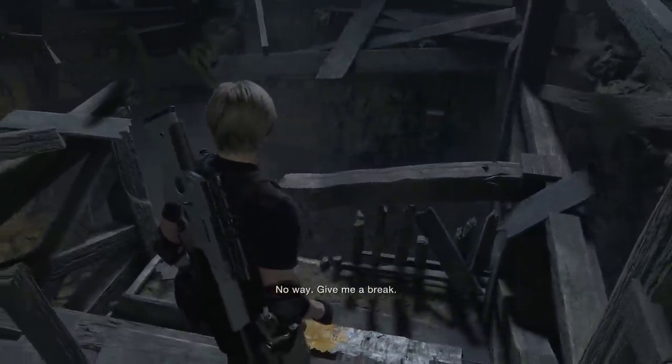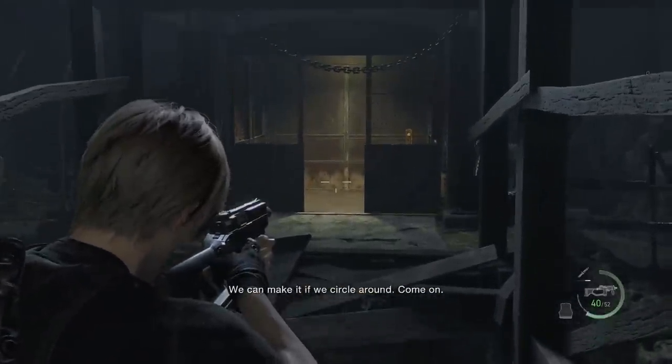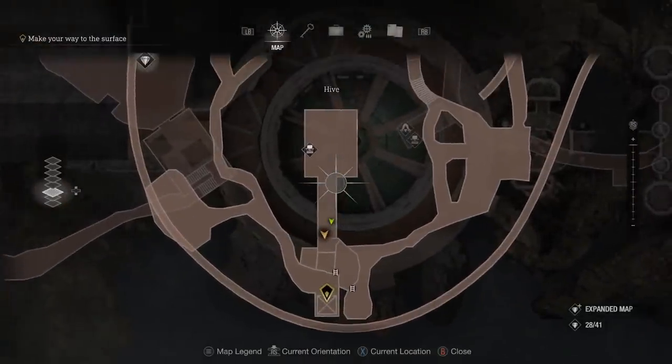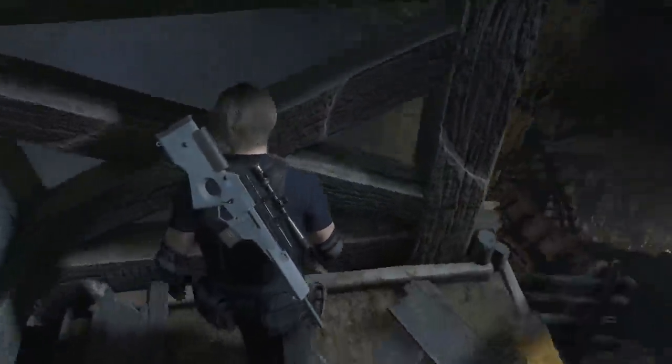No way. Give me a break. We can make it if we circle around. Come on. Okay, that lift is apparently the destination, but it's not the way we're getting immediately. No, now we need to loop all the way around, which honestly I was just kind of assuming we'd have to do. This doesn't even bother me. So, okay, just keep on keeping on.